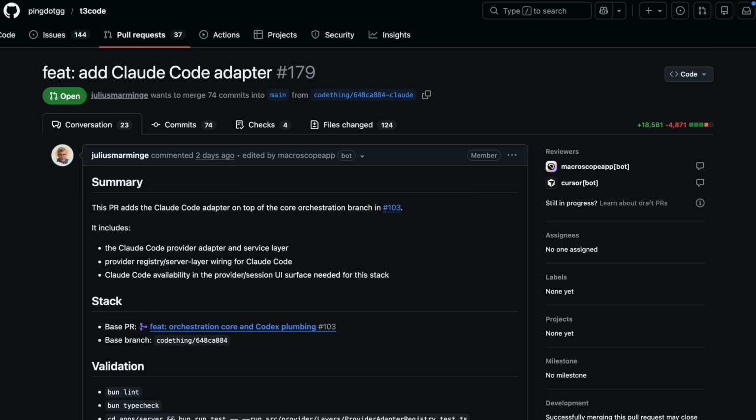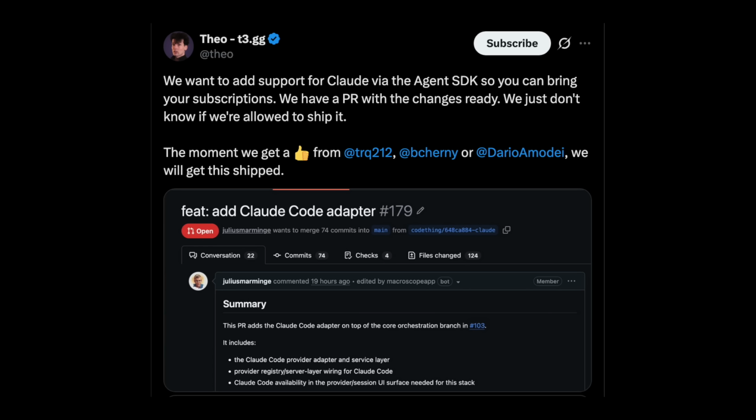In fact, I've actually seen the Claude Code support is ready. They're literally just waiting for clarification from Anthropic to see if they can use Claude Code subscriptions this way. For me, this is going to be one of the biggest advantages of T3 code, because while I do like OpenAI models for coding, some of the tasks they're just worse at, like UI design, so I do have to switch apps from time to time and open up Claude Code in the terminal while I'm working with the Codex app. If they get this integrated, I won't have to, I can manage it all from one place.